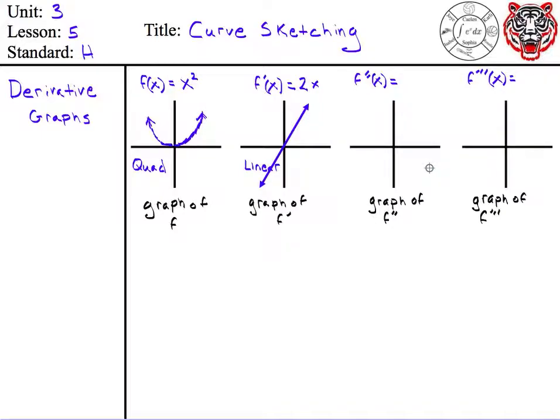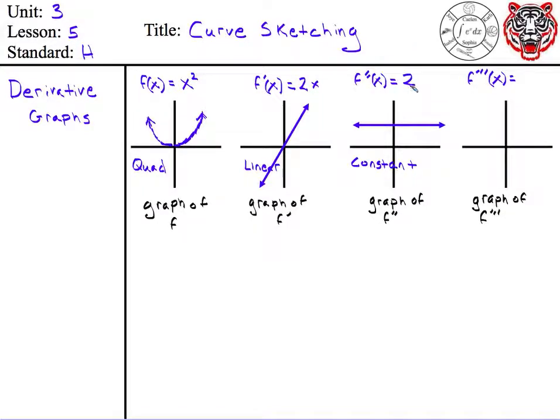All right, so what is f double prime of x? If I take the derivative of this function, what do I get? I get 2. And from there, I can graph what that looks like. Y equals 2 is a flat line at the y coordinate 2. What type of function is this? Do we know the name of it? This is called a constant function because it's just a constant number. You might be thinking linear because of the line, and you're correct in saying that because it is a line, but more specifically, it's a constant.